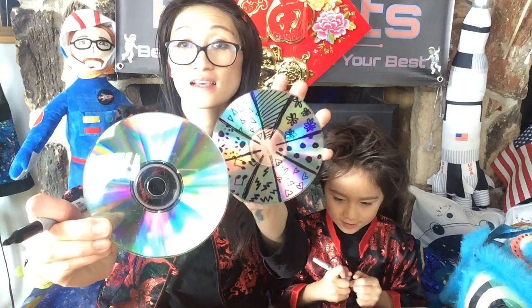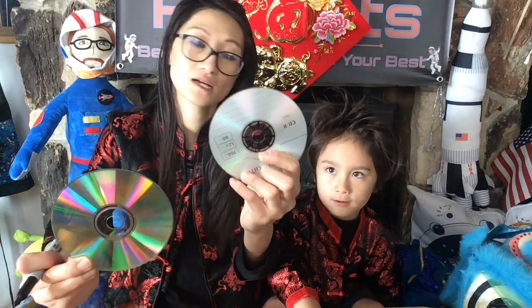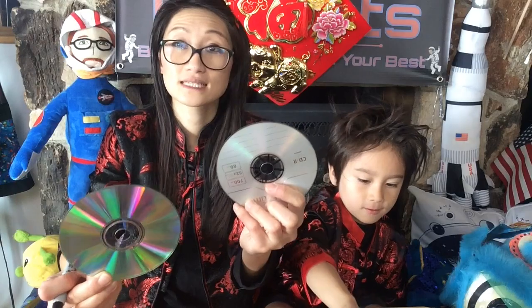Or not the other side, but do that on your second CD is what I'm saying. And then on the other side, if you want to do more patterns, you can. But I think I might just cover it up with tape. Or I might just leave it blank. It doesn't matter. So it's up to you, okay? But I'm going to decorate the other side now.